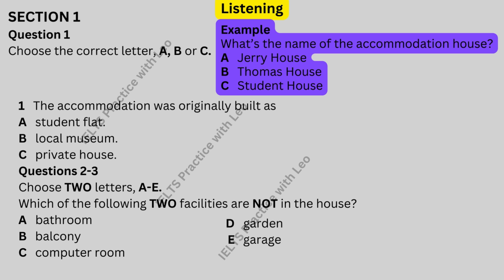Excuse me, advisor? Yes? What kind of facilities are there in Thomas House? There are 3 floors. A front hall and a dining room are on the ground floor. Does the house have a garden? Of course. And a garage? No. We don't provide parking lot to students. Okay. A small gym with some new equipment is on the 2nd floor. Does it have a computer room?